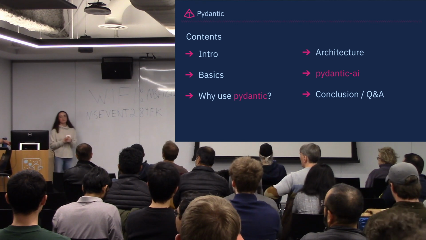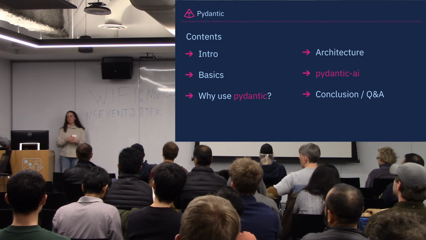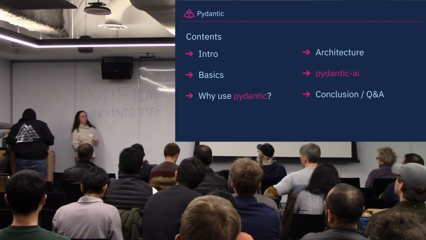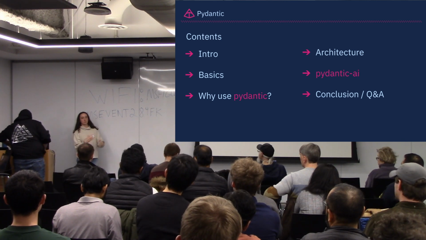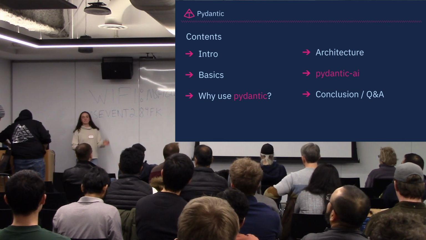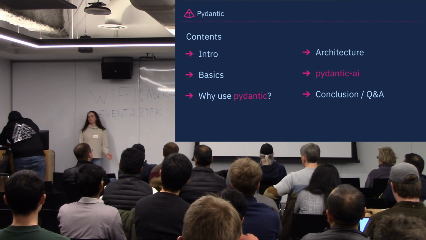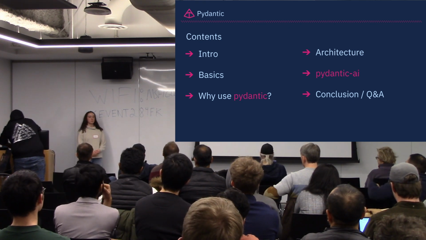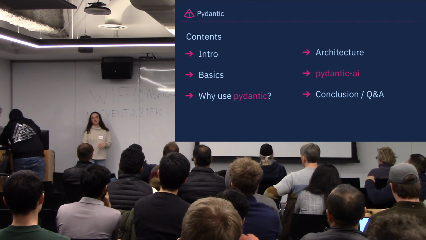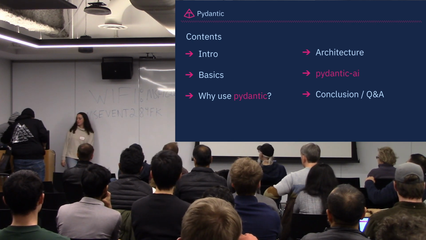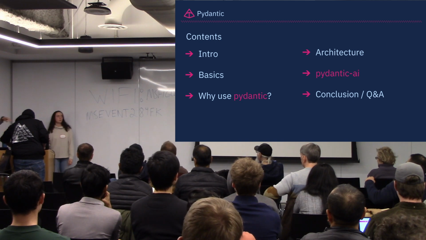is our newest open source library that we've been working on at Pydantic, which is also a company. A little bit confusing, we have Pydantic, the open source library, which many of you are probably familiar with, Pydantic AI, our new open source library, and then we are also developing commercial observability tools, which I'll talk about at the end. That is the sponsored part of the presentation. And then I'll have a conclusion and Q&A.